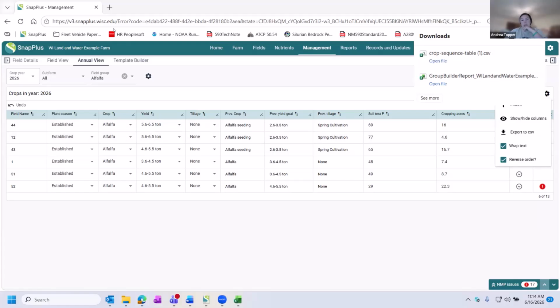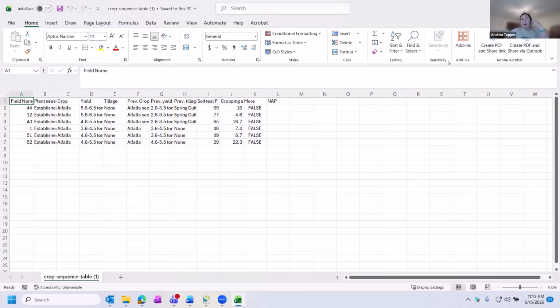And the reason I'm showing this to you guys is because I've had a couple conversations with some agronomists who are asking for a report type format that they can export field information and then share it back with a farmer so that they can work on their updating of their plan for the future year. So in this example here, we can say that this previous crop here was our 2025 crop. And if I wanted to alter this report, to be more clear, instead of previous, I could say that this was my 2025 crop. And then over here, I could say that this is our currently planned 2026 crop.